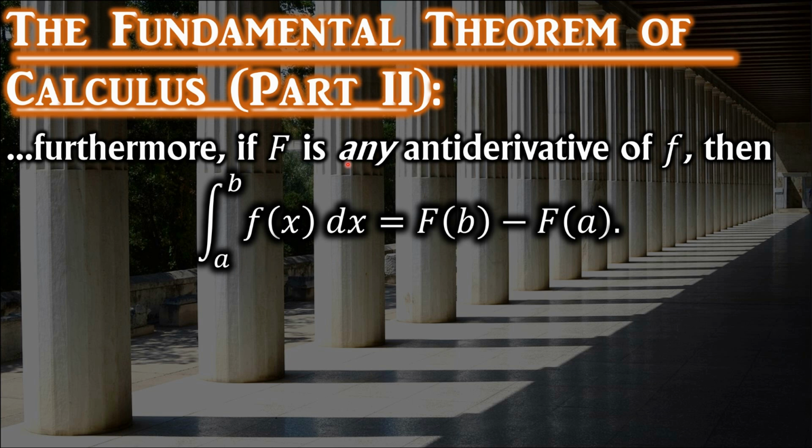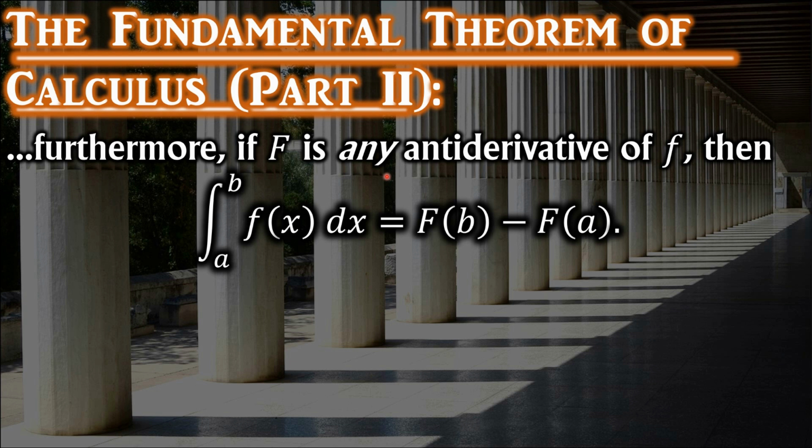If you want to know the definite integral, the area underneath the curve between a and b, you just take an antiderivative of this little f. Now remember, the collection of all antiderivatives is our indefinite integral. That gives me that plus c. But the fundamental theorem here says I can use any one of them. I can pick any function that I want. I might as well pick the one where c is 0. That's the easiest one to work with.